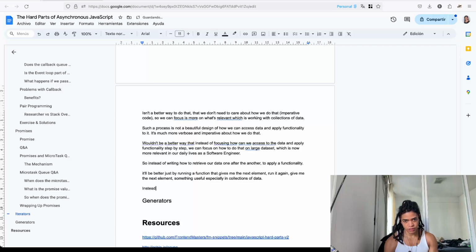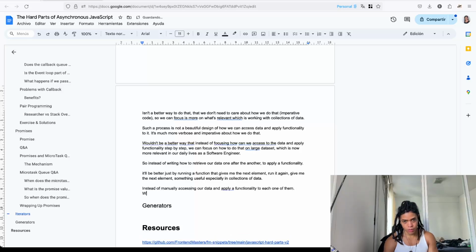So instead of manually accessing our data and applying a functionality to each one of them, wouldn't it be better?